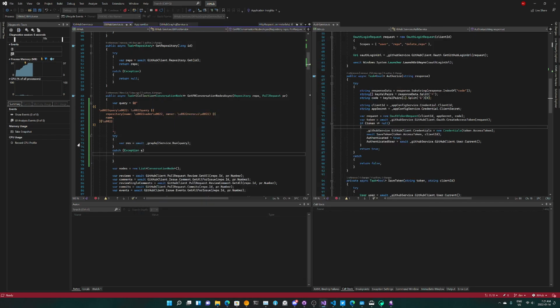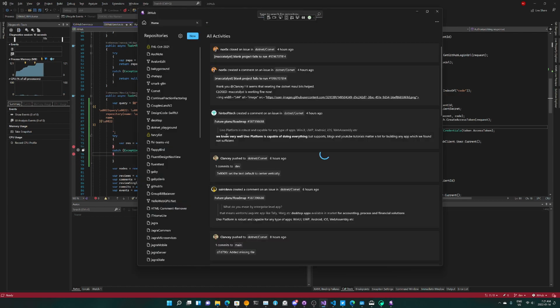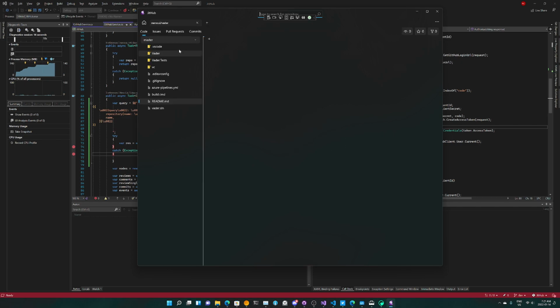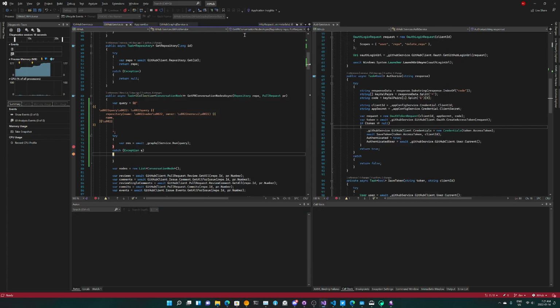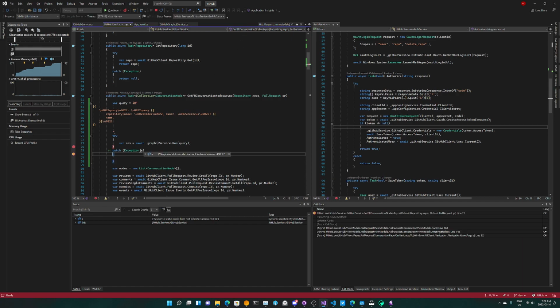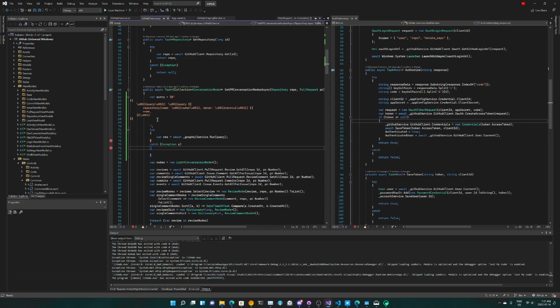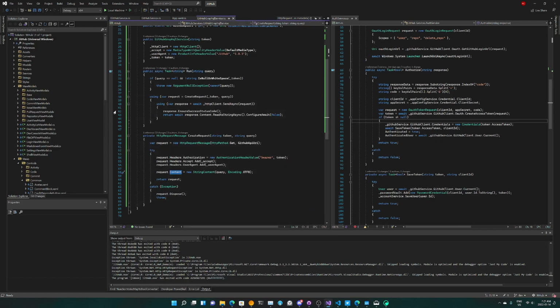And let's put a breakpoint over here and also here. So go down to the repository, go to pull request, choose a pull request, and we have exception. Yay. Well, hopefully they have a reason this time. So I'm gonna go to the service and see what the actual response is.